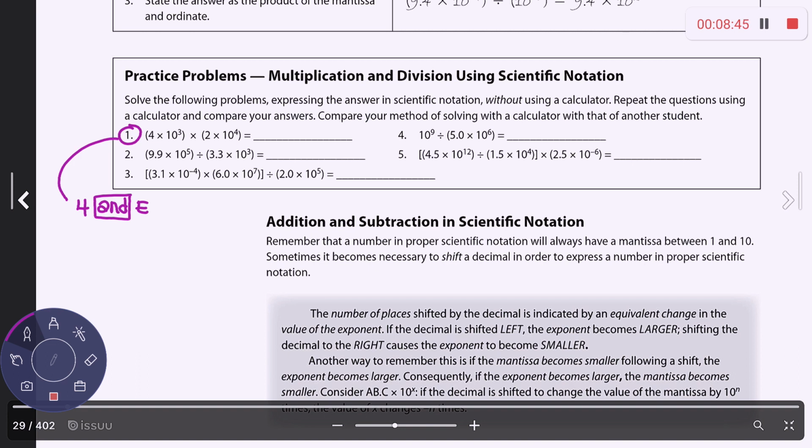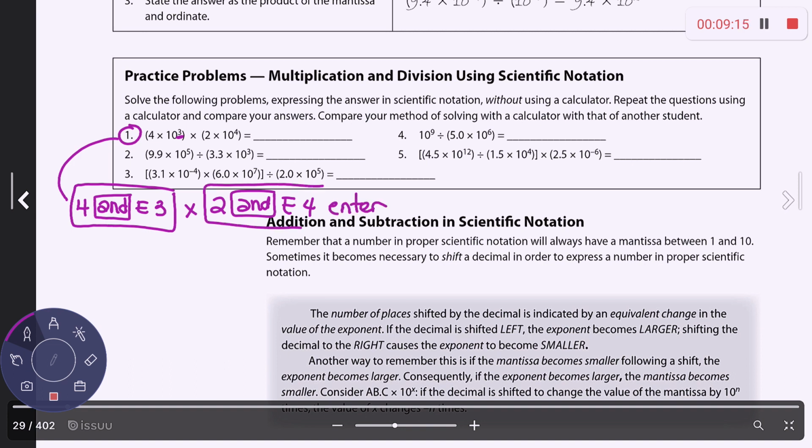Above the 7 is a comma button, and can you see above the comma it says EE? Press the comma button once, and an E will appear. Then you type in a 3, which is the exponent on the power of 10. So this stands for 4 times 10 to the third. Then we're going to do times 2, second E, 4, and then enter.